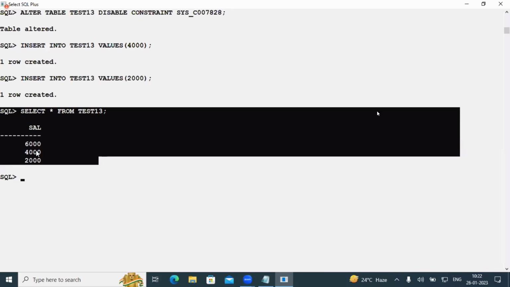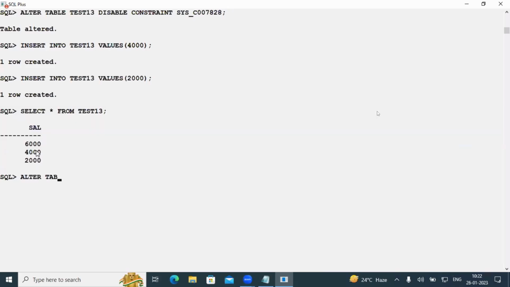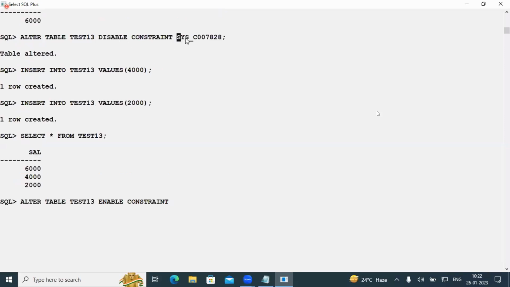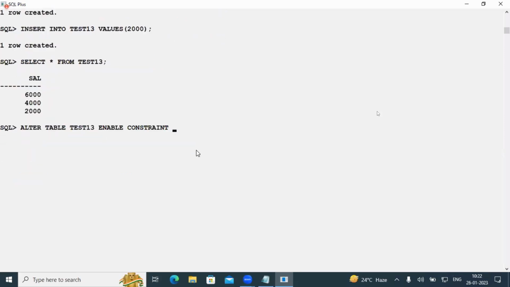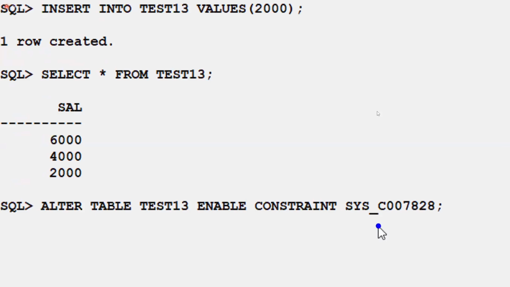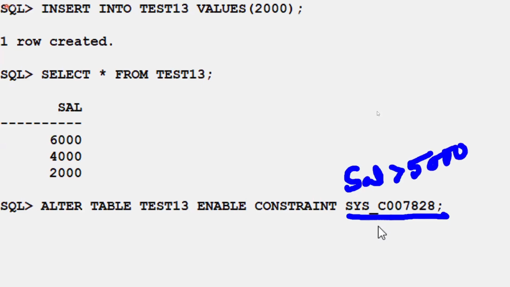Understand now? So let me see what happens. Alter table 13. Which keyword? Enable keyword. Constraint. What is my constraint key here? SYS_C. Okay, right. Here, observe carefully. Are you activating it now? Activating means what? This is called a check constraint. The check constraint condition is what now? Salary greater than 5,000. Yes or no? This is actually the condition, and with this condition, are you enabling the check constraint now?